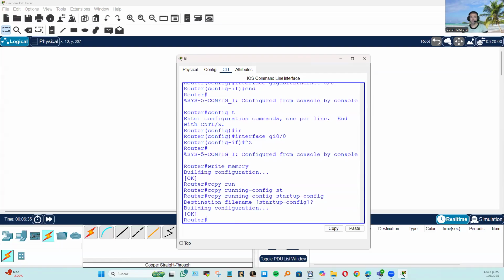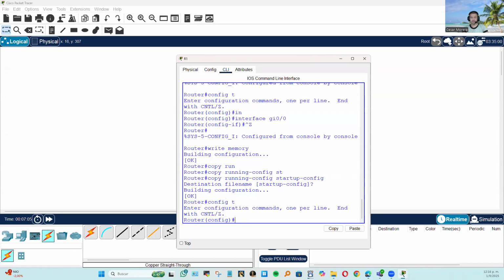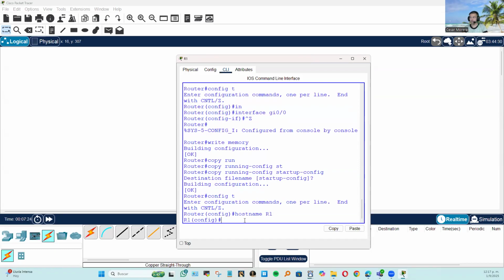How do we set up the host name for this specific device? We have done it in previous labs, maybe a little bit faster because we were just trying to complete the lab as soon as possible and not make a lesson too tedious or too long, just cover everything in 30 minutes to an hour. But right now, we just want to learn the best way to configure a host name. So in order to set our host name, we enter config t, and then we do the following. That is the configuration. Do you guys know by heart which mode this is? Global configuration mode. So let's do hostname R1. Okay, great. We have successfully configured this.